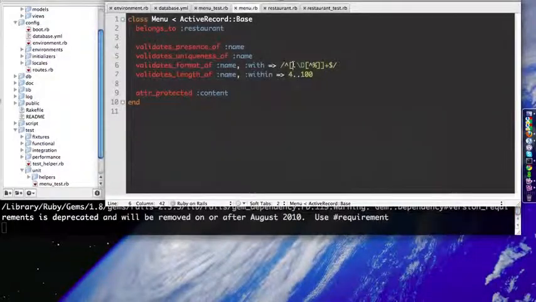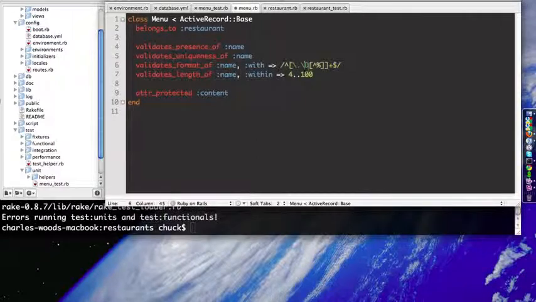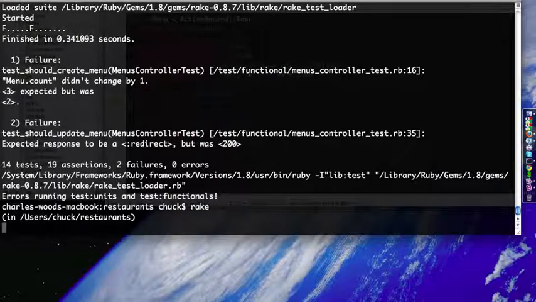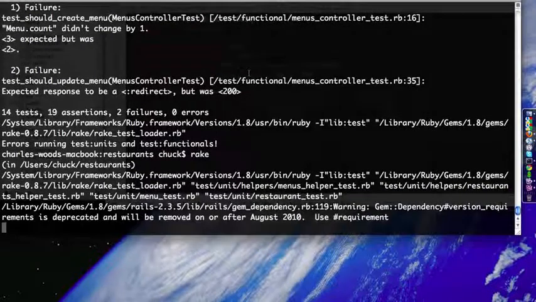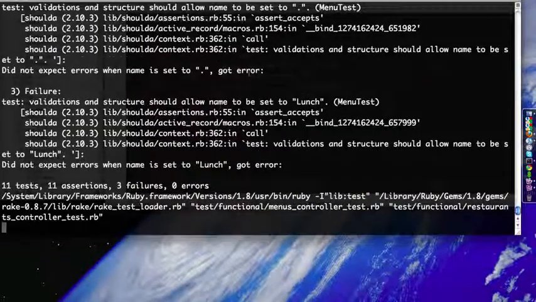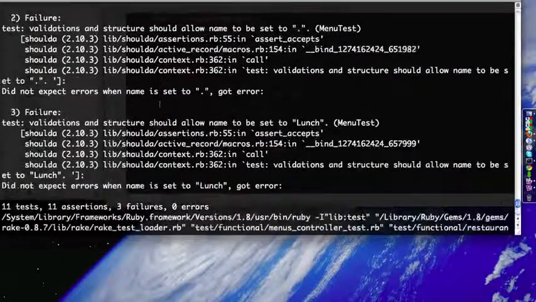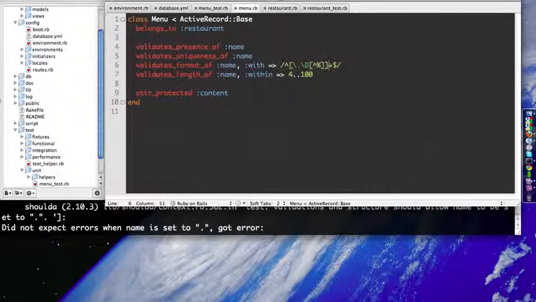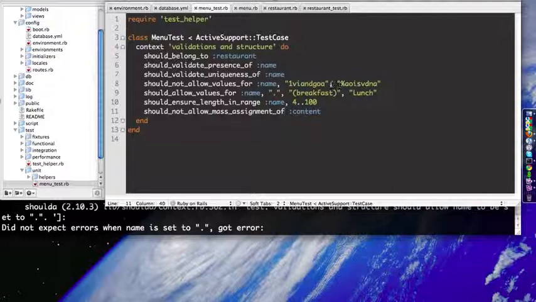I did mess it up. That needs to be escaped, and then we can run the tests again. And I'm just going to take this out right here. And then we'll modify our test. We'll allow percents because I'm lazy.